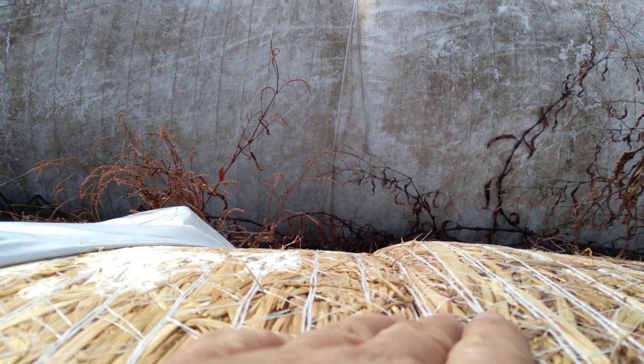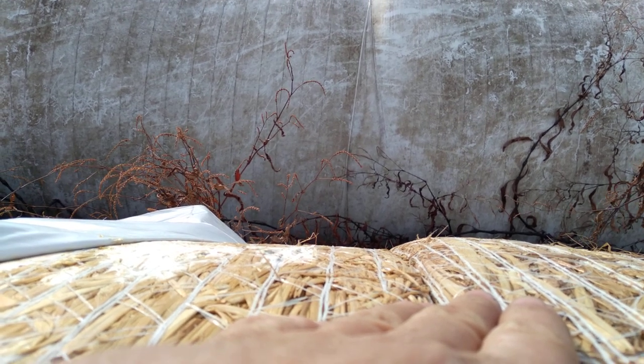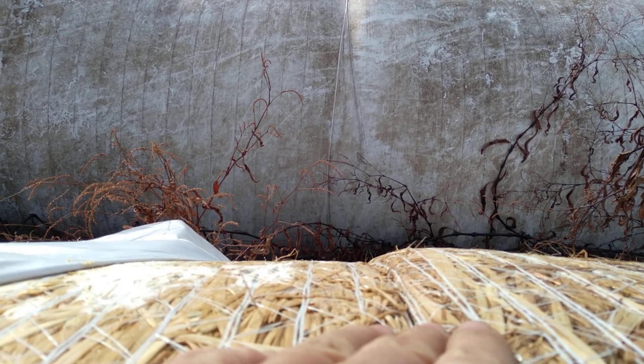So it's not that it can't be done without that trough that we saw in the other bale, but it's very much harder to do. The pressure on the inline wrapper has to be correct. The loader operator has to put it in there flat with the bale that's already in the wrapper. So it's a little more intensive. And you know how it is. You get fatigued in the tractor cab late in the afternoon, sun's in your eyes, you can't see as good as you did in the morning, and all of that factors in.